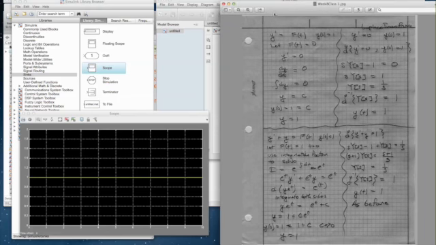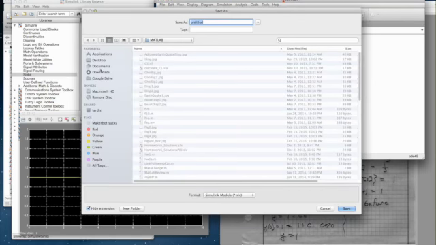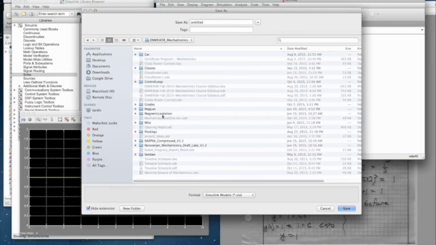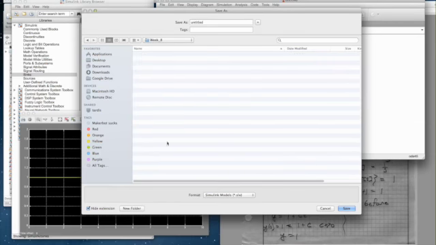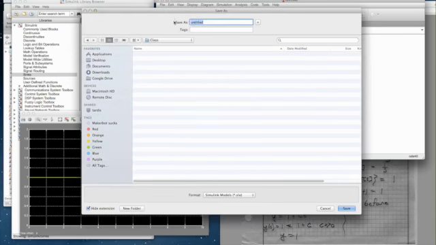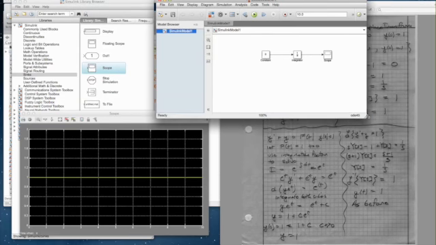Let's go back here, and we'll modify. Let me just save this. I'll tell you what we'll save as, and I'll upload it for y'all. Let's see, classes, class 8, and let me just create a new folder, and we'll call it class folder. Great. And we'll call this Simulink. I'm going to save that and load that so that you have it.